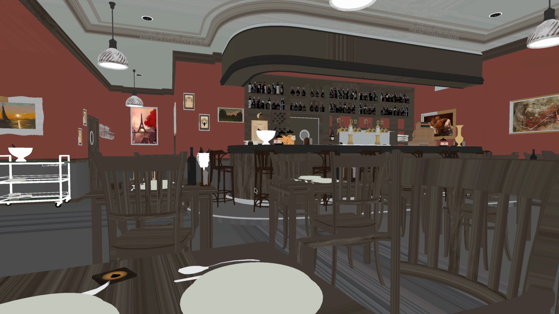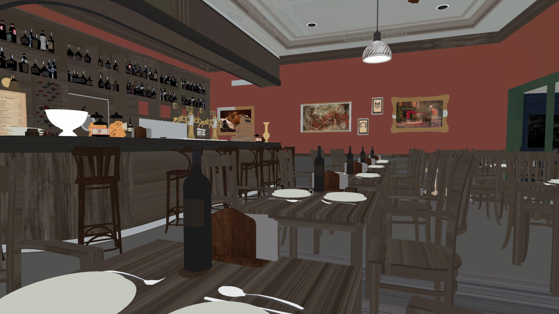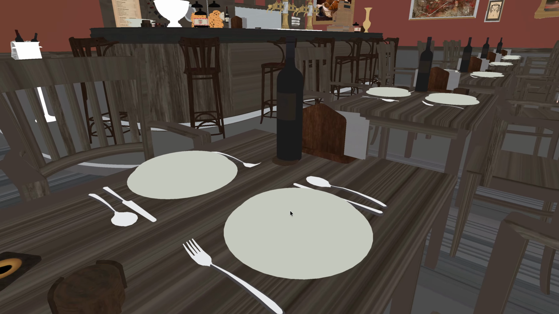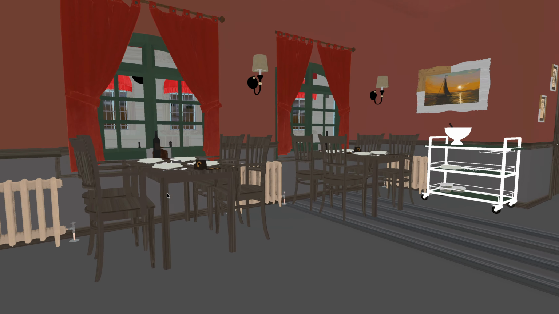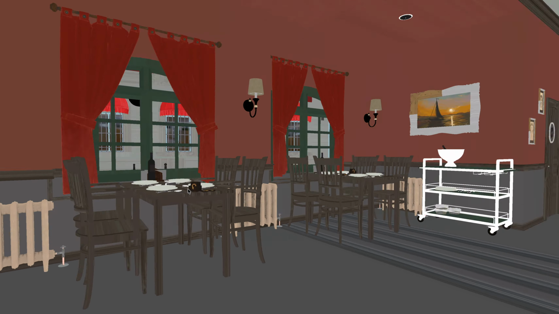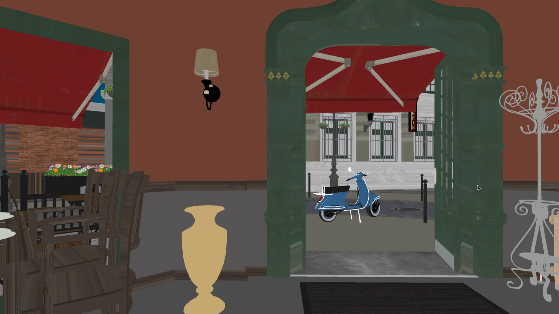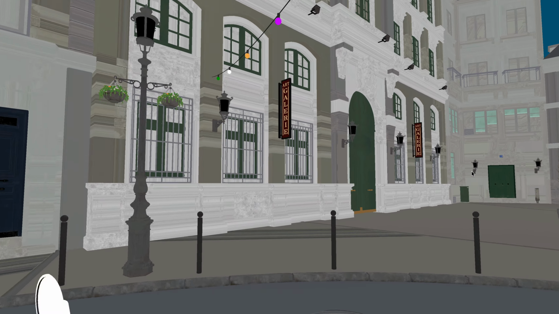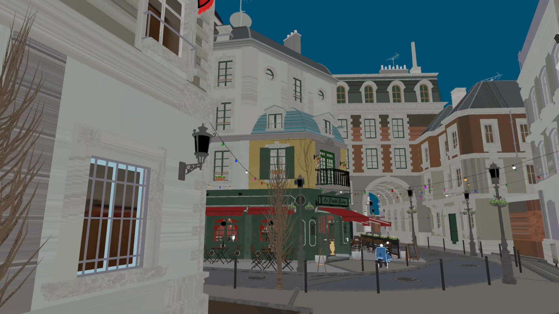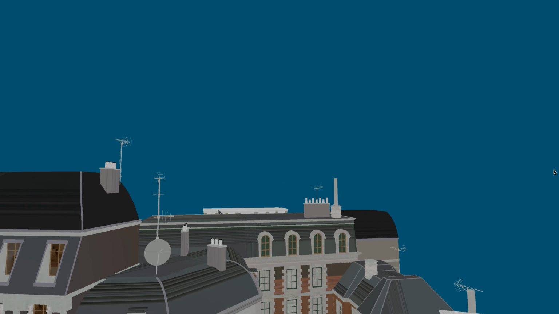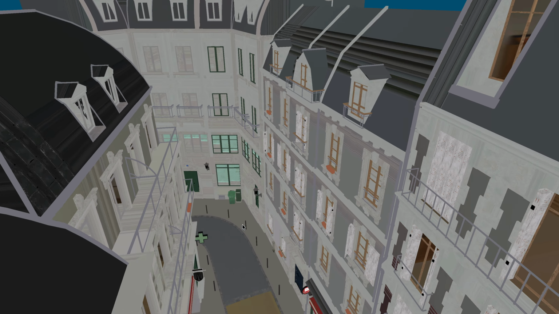Also, I noticed that there are usually wine glasses here, but I don't see the wine glasses. Okay, so there are no wine glasses. I do see this bottle, but the wine glasses haven't shown up yet. So we'll have to figure out what's going on with that. But this is the Clean Slate 3.0 step, where we applied the textured materials and not much else, right? So all the other visual effects, I want to play around with all that stuff and see what is going on. We could do a bird's eye view of all that's going on.